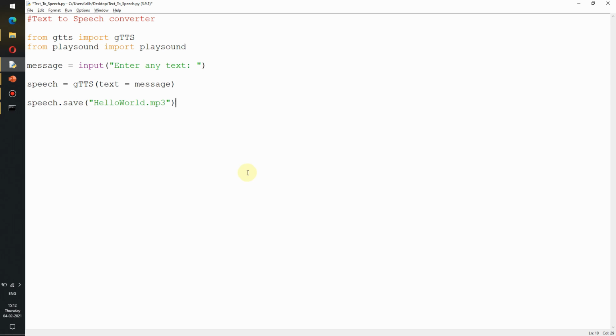Since mp3 is an extension for audio files, that is why we are going to save it as a .mp3 file. Now using the playsound module, we will play the audio file that we have created as hello world .mp3. Let us save it and run the application.